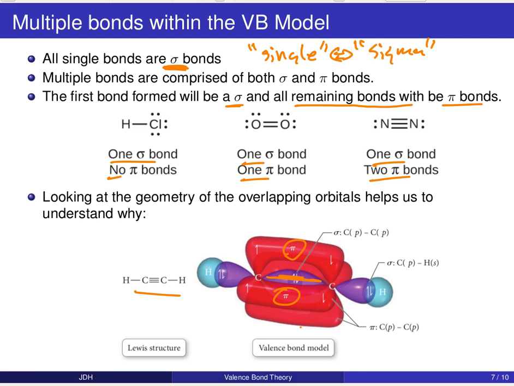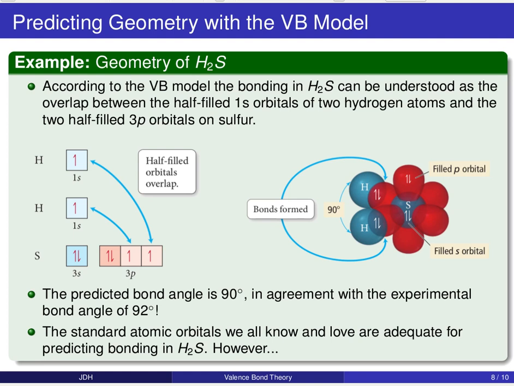And so one of the goals of this chapter and this lesson in particular is to say, okay, well, we're putting quantum mechanics in. We're understanding the electronic structure of molecules, keeping in mind this idea of orbitals. And what we're ultimately want to be able to do is understand geometry of molecules. And so one of the successes of the valence bond model is, for example, describing using an orbital-based description, the geometry of H2S. So H2S, if we're following the valence bond model, has these two hydrogens and a sulfur, and we've got a total of four half-filled orbitals, 1s on each one of the hydrogens, and then two half-filled 3p orbitals on that sulfur. When those orbitals come together and overlap, we end up forming two separate bonds.